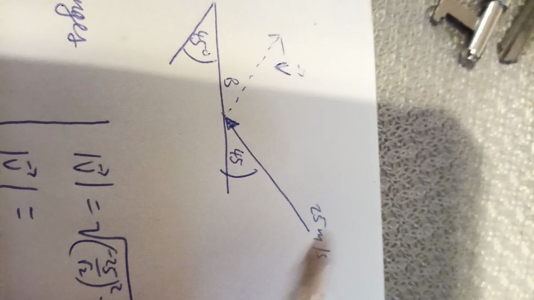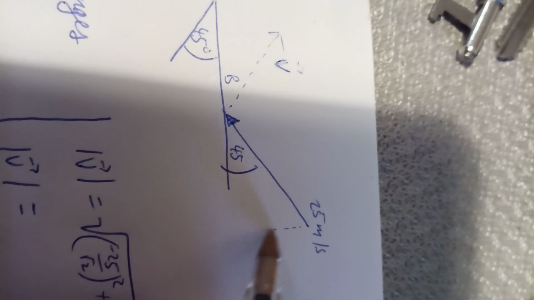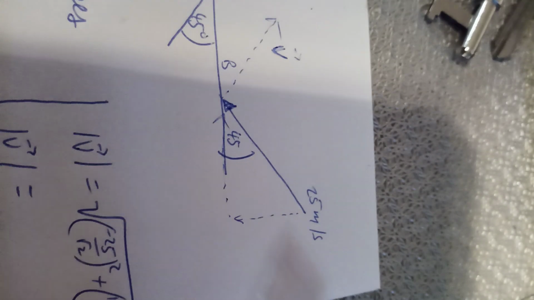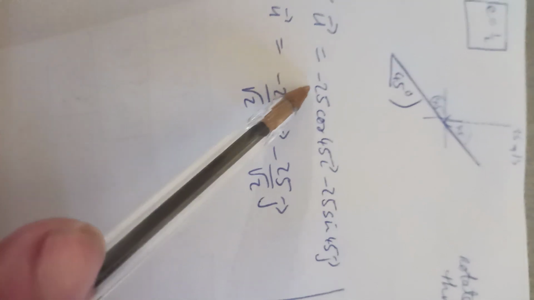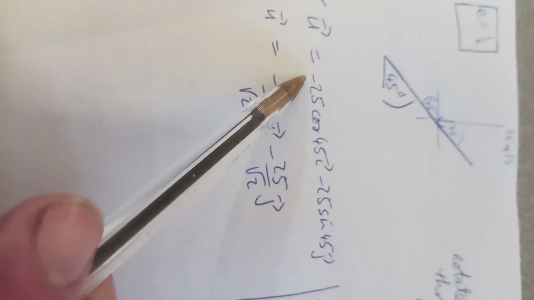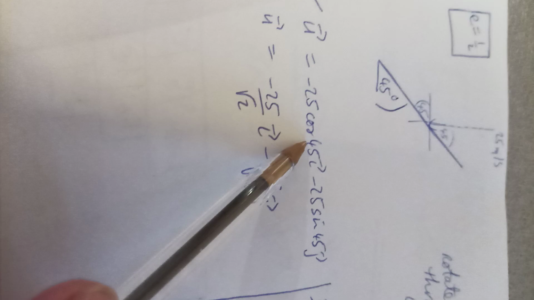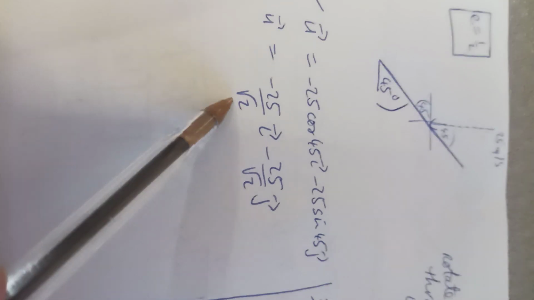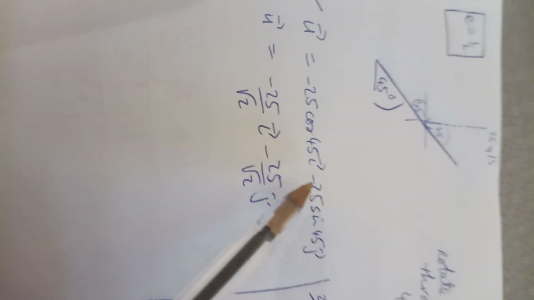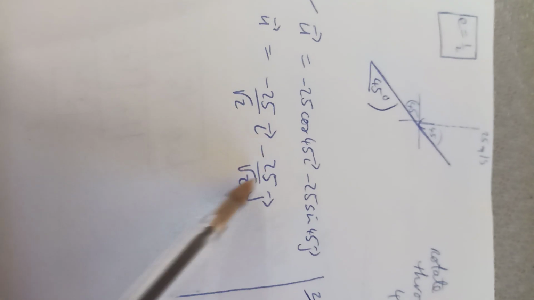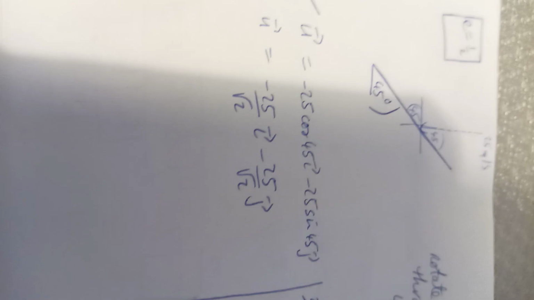Okay, so this thing has two components, a j component and an i component, and we'll use cos and sine to get them. I've done that here. The horizontal component is going to the left, so it's negative. It's 25 times cos 45. Cos 45 is 1 over root 2, which is why I get minus 25 over root 2. And then it's going downwards as well, hence the minus, and 25 times sine 45 is 25 over root 2. That's in the j direction.